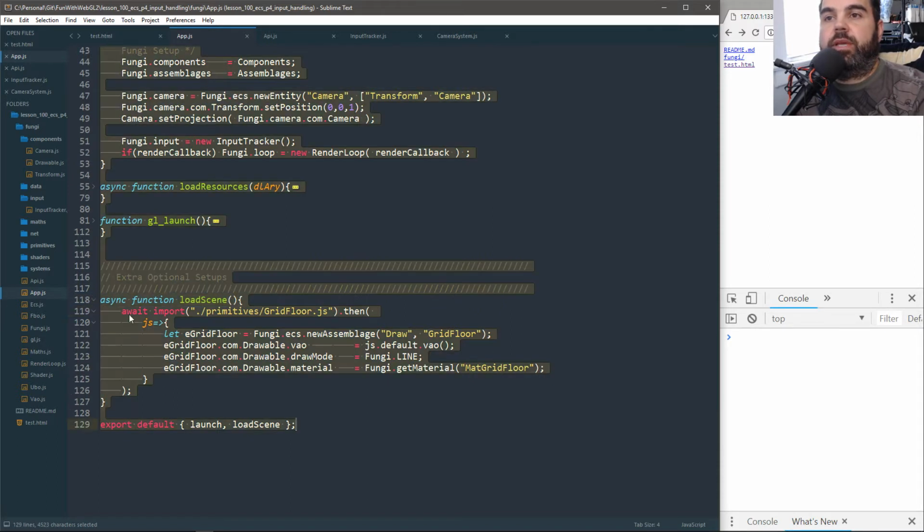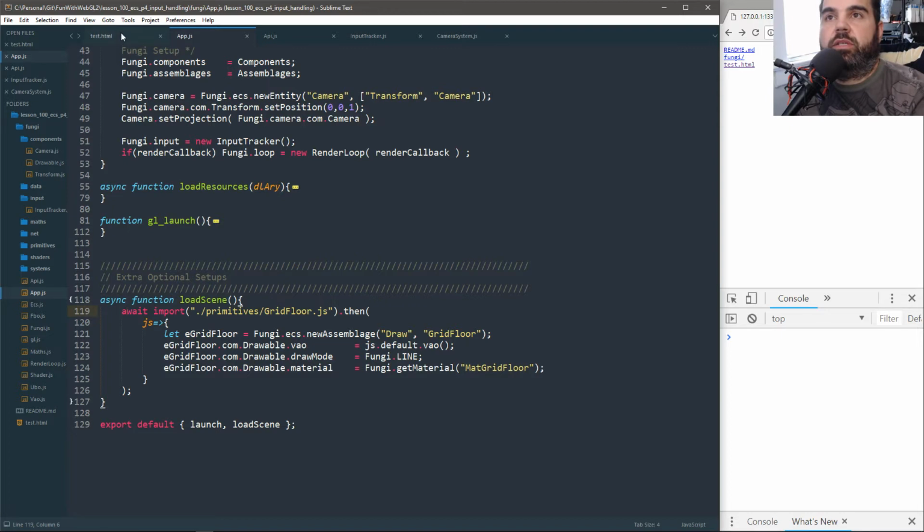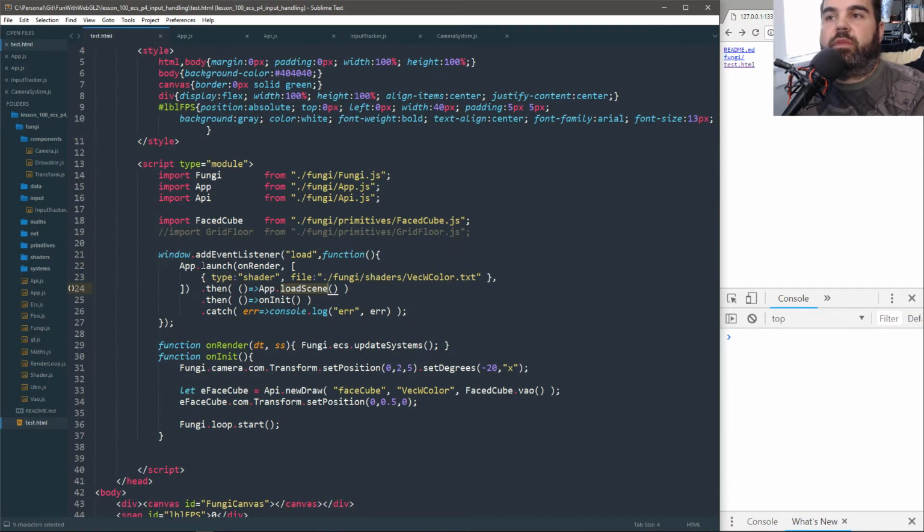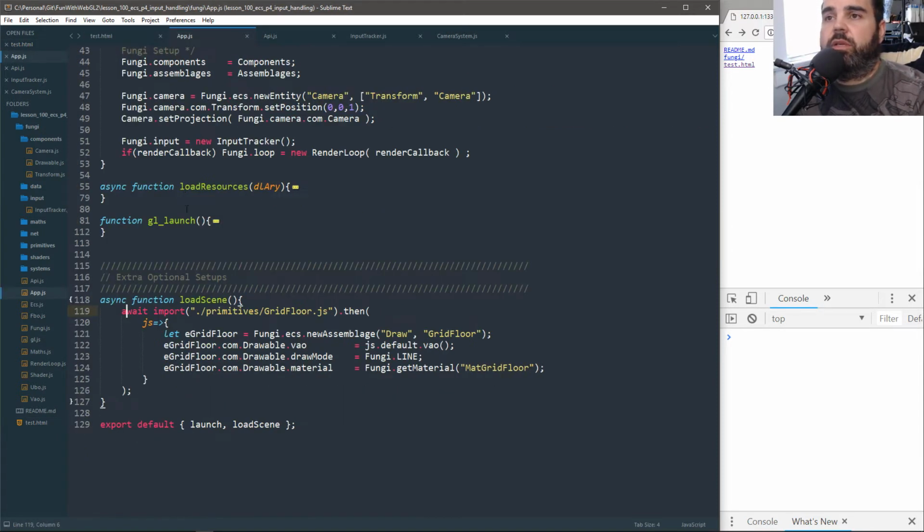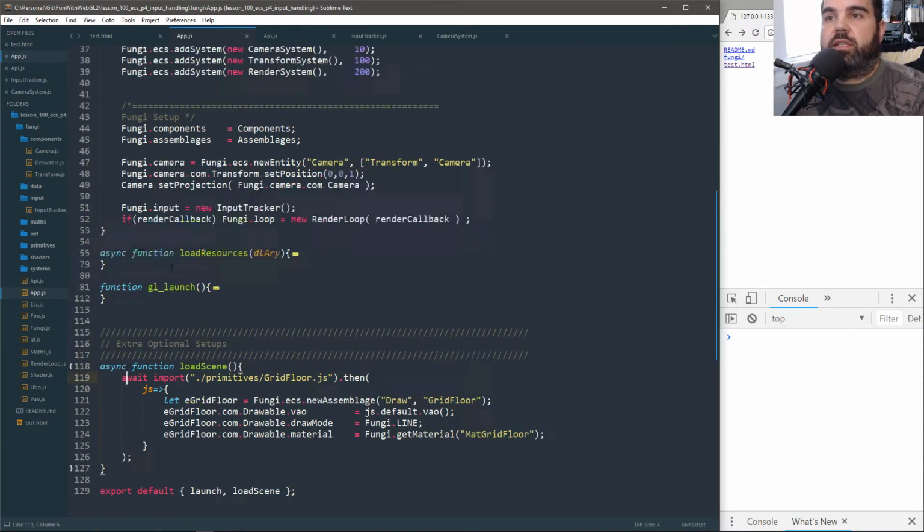And it's all asynchronous. First it loads everything else, and when that is all done, it calls load scene, which is also asynchronous. So when that is done, it calls that. It's asynchronous, but at the same time it's sequential, by using this then promise framework that exists in JavaScript. So that's load scene. That makes things a lot easier.